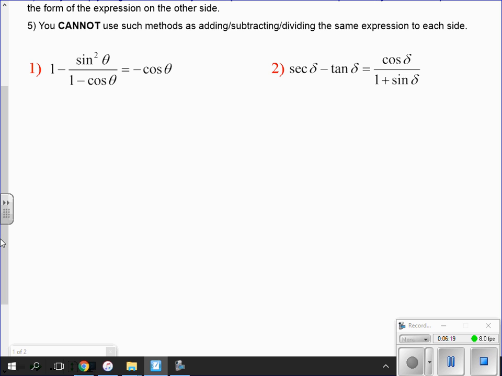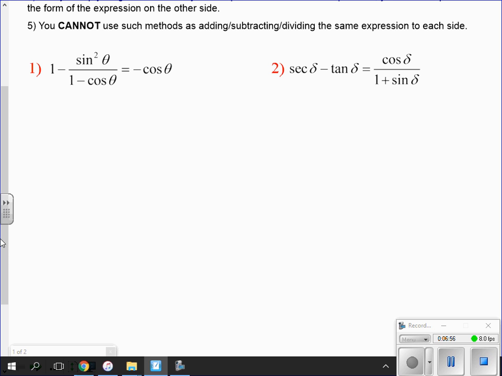I look at that one and I see, okay, I see sine squared theta, and my head goes to the Pythagorean identity. If I see cosine squared, or I see sine squared, or I see tangent or secant or cotangent or cosecant squared, that's kind of where my thought process leads to. I'm going, that's probably something to deal with here. Now, I don't have sine squared by itself here, but really just subtract cosine squared, and you get sine squared theta equals 1 minus cosine squared theta.